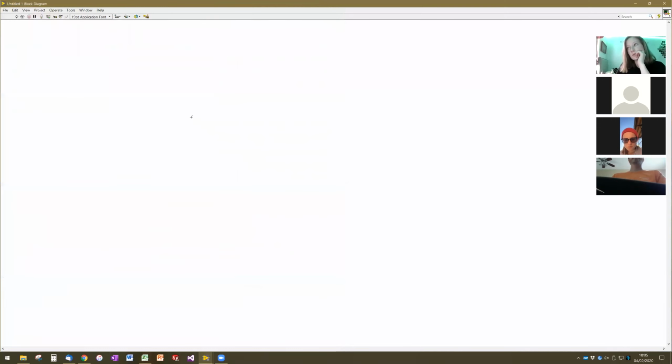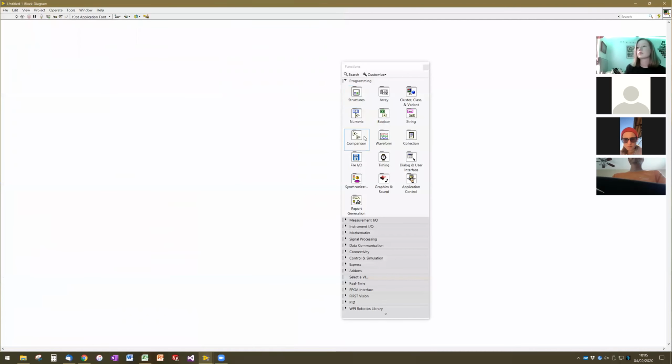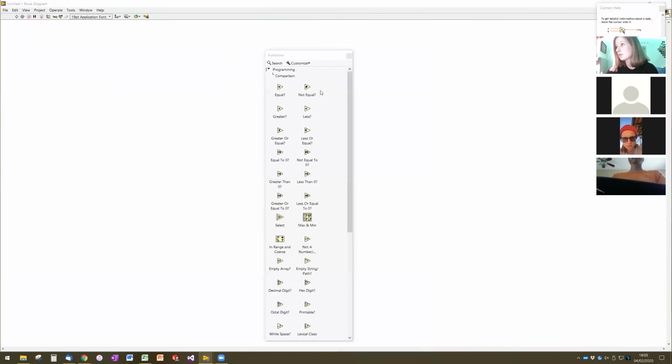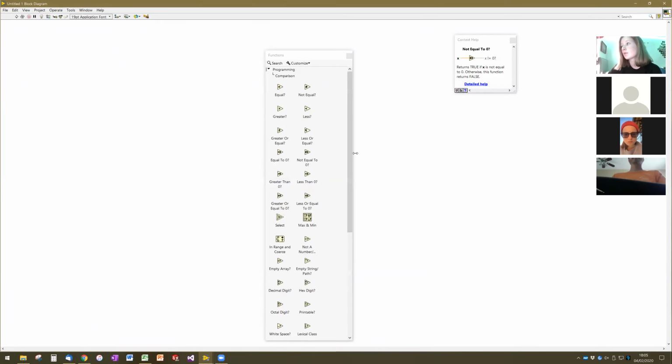Awesome. Okay. So the comparison palette isn't super exciting. We've sort of been using parts and pieces of it, but I haven't really gone through it in detail. So what we've been using is the select block. But also inside of that, we've got the greater than and less than and equal sign comparison. So anytime you need to make those sorts of logic comparisons, you go to the comparison tab.